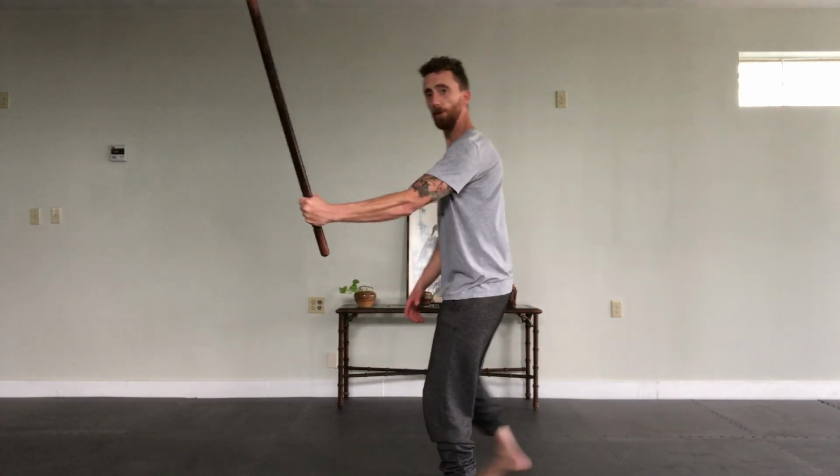Bring it into your other hand, shake out that wrist. Let that tension relax. Bring your other leg forward, have it in your forward hand. We'll do a couple slowly.